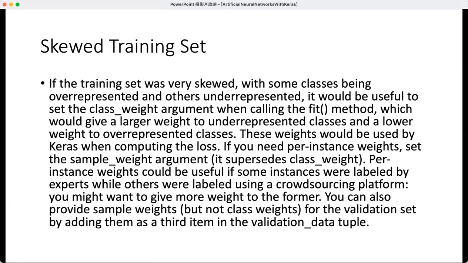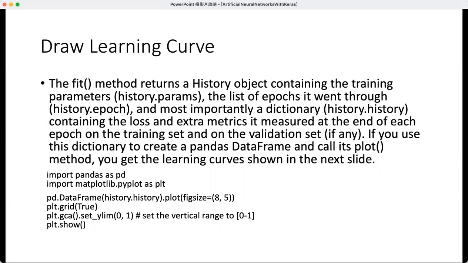And then, as I said, because we have all this training set and validation set accuracy and loss collected, we can draw the learning curve.